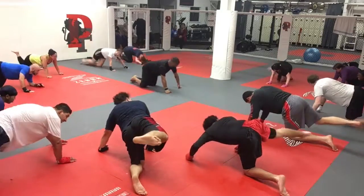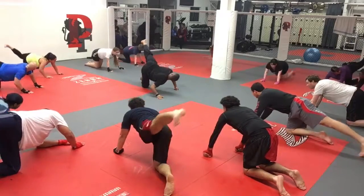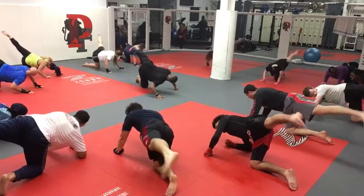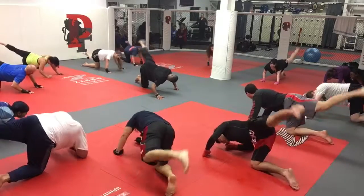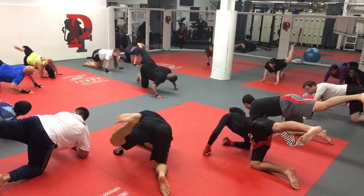Okay, other side. Take a deep breath. Put that left leg up, point it towards the corner. Circle from the hip. Point the toe, circle from the hip. Reverse. Kick it. Yes, you can. Now push the heel out. Bring the knee to the elbow.